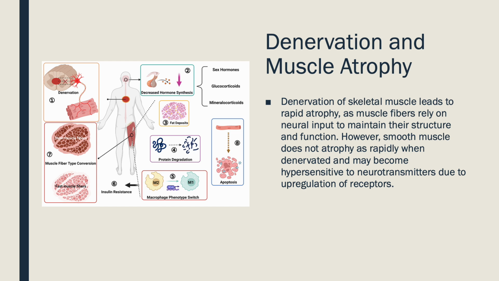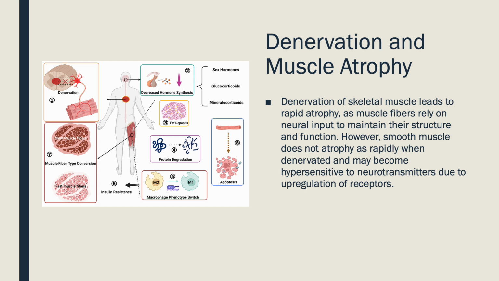So muscle atrophy from denervation is typically accompanied by changes in muscle fiber composition. Muscle fibers switch from fast twitch fibers, which are for rapid, powerful movements, to slow twitch fibers. And these slow twitch fibers are more fatigue resistant. This impacts the muscle's functional capabilities, leading to reduced strength and endurance. And to add to that, protein degradation and changes in hormone synthesis contribute to the process of atrophy. This is why rehabilitation and reinnervation techniques are crucial in slowing down or potentially reversing atrophy.